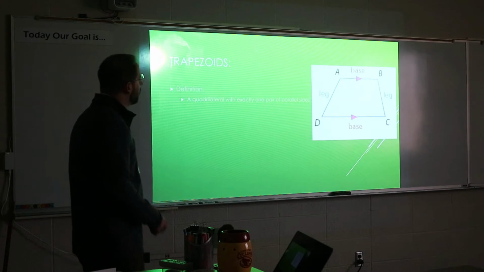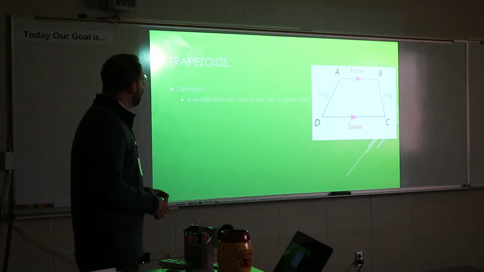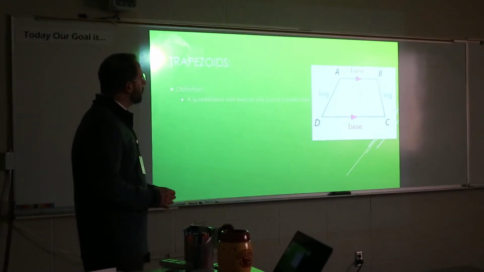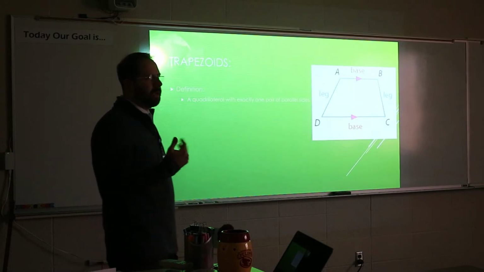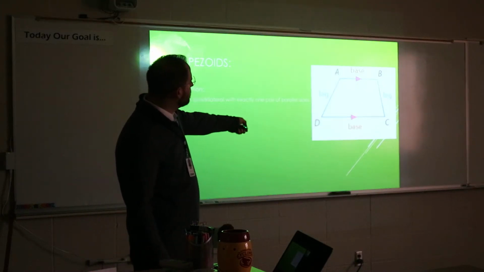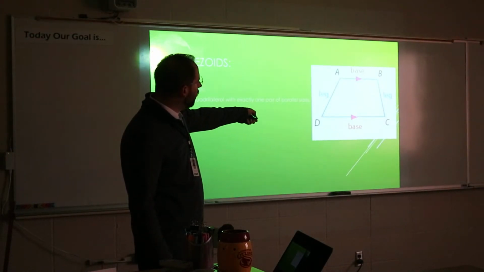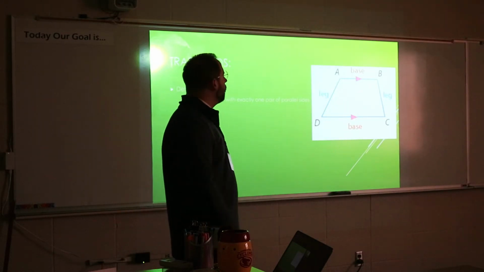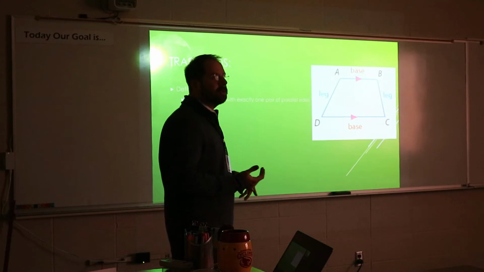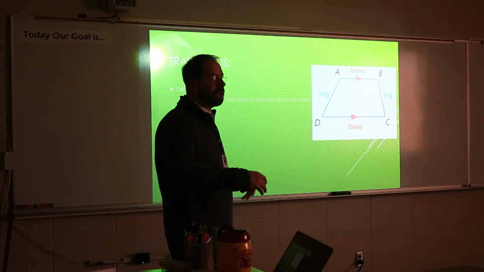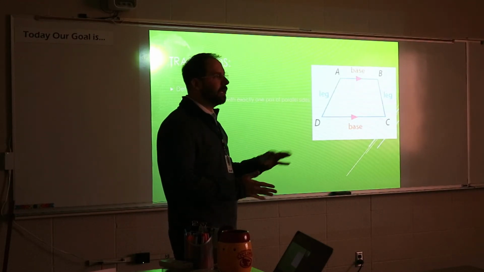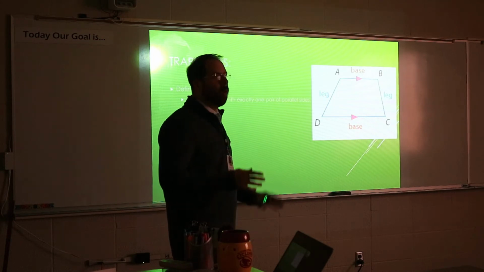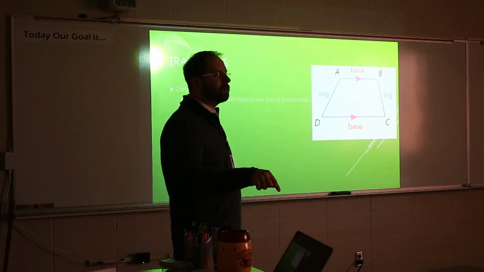Let me give you a picture of it here. Here it is. One pair of parallel sides. So on this particular picture, do you see the little pink arrows? These pink arrows, those are the walls that are parallel. The other two are not. Now, on a random trapezoid, the walls that are actually parallel are called the bases. It doesn't even matter if they're going up or down or right and left like this picture is. Whatever walls are parallel, those are the bases.